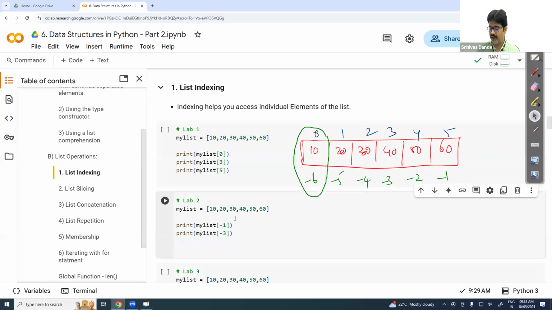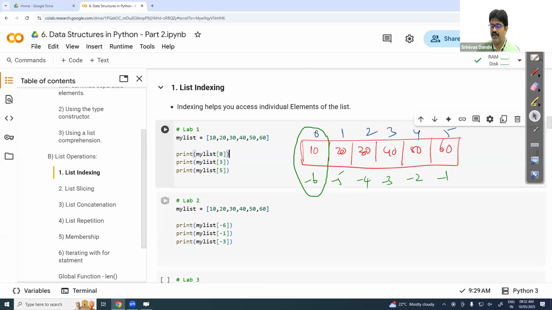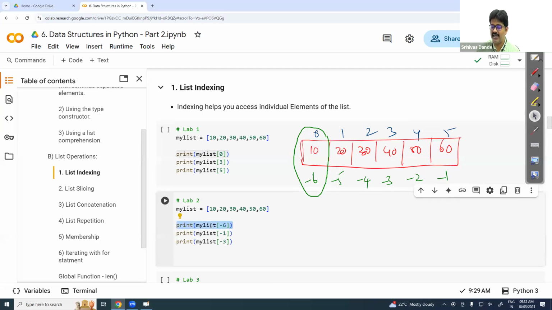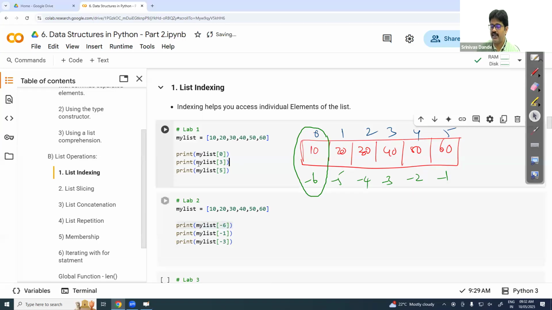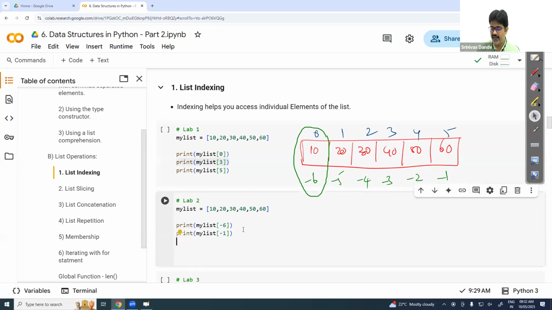I'll keep this in the beginning. So my list of 0, first element 10. My list of negative indexing -6, also gives 10. Next, my list of 3 is 40. And how to access 3 again here?